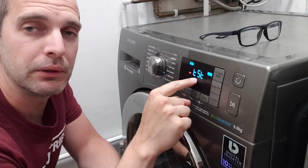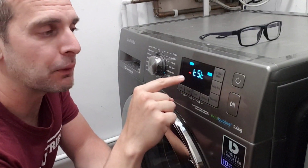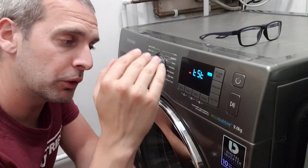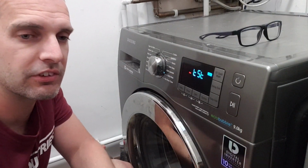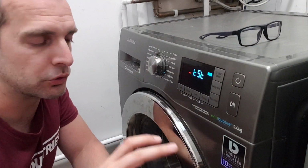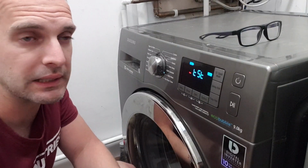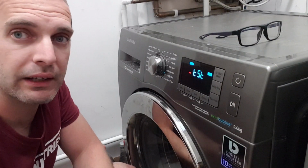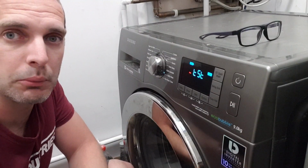Now what may happen, and this is what you want to look out for, is you may get an error message on here, and once you've got that error message, start googling it in. I will put some of them there. Samsung have got them listed out. What Samsung don't do in some cases is tell you whether it might be a water issue or a spinning issue or something like that. They won't go into detail, and unfortunately, like me, you find that you have to go back to the manufacturer or go to a professional.